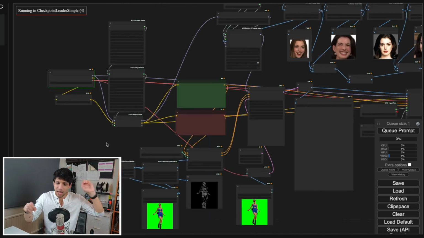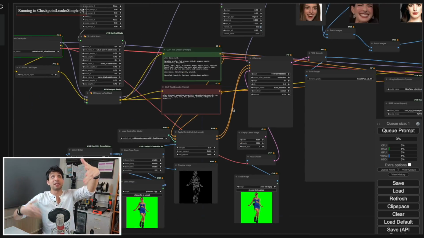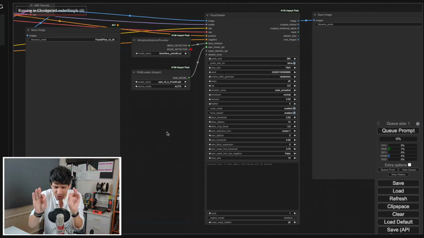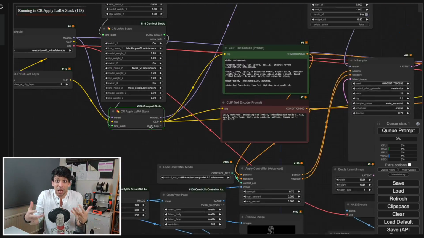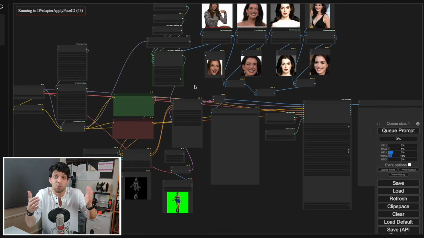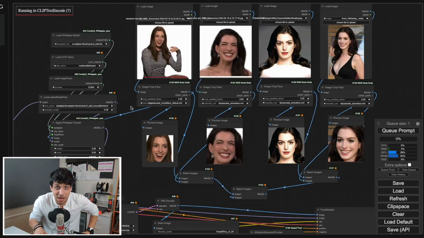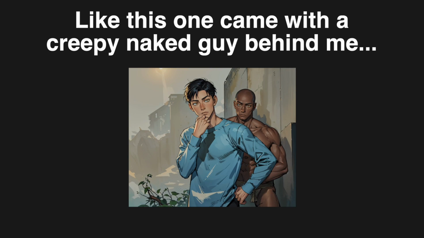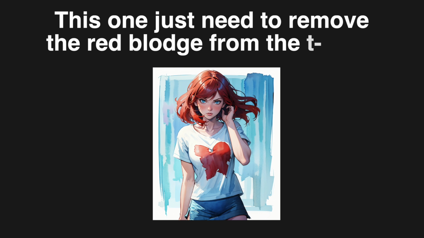Or you can use like IP adapters and ControlNets and in-painting and out-painting and control everything to perfection in Comfy, but that will take an hour anyway to make just one image. And we need the speed. So simple on SD 1.5 it is. Now, some images will need fixing in Photoshop later, but as long as we get consistent characters, that's a passing grade for us. So a few key details.